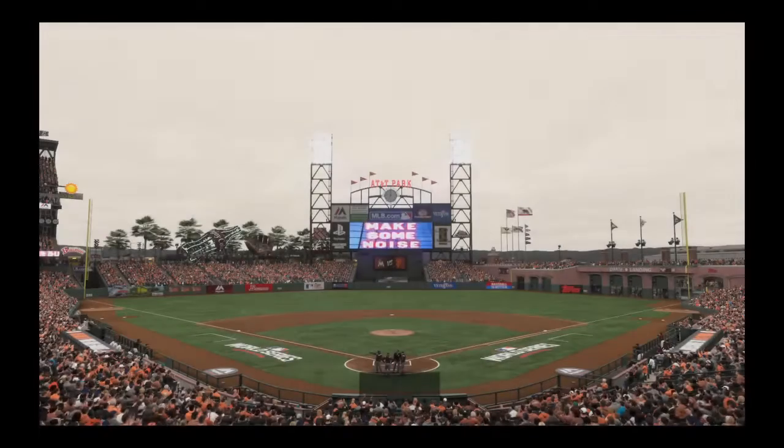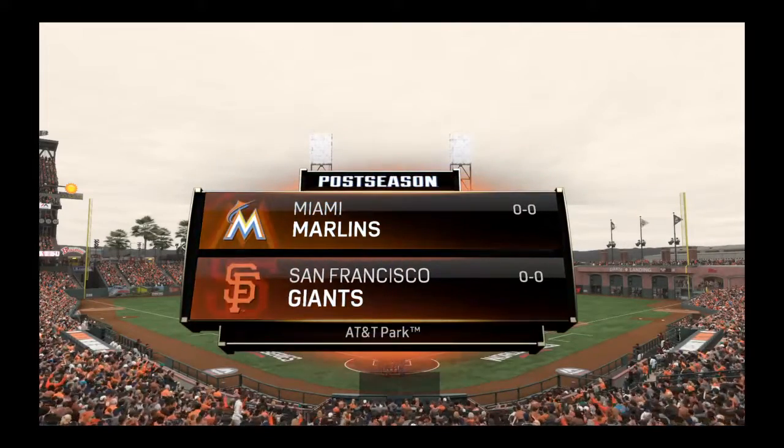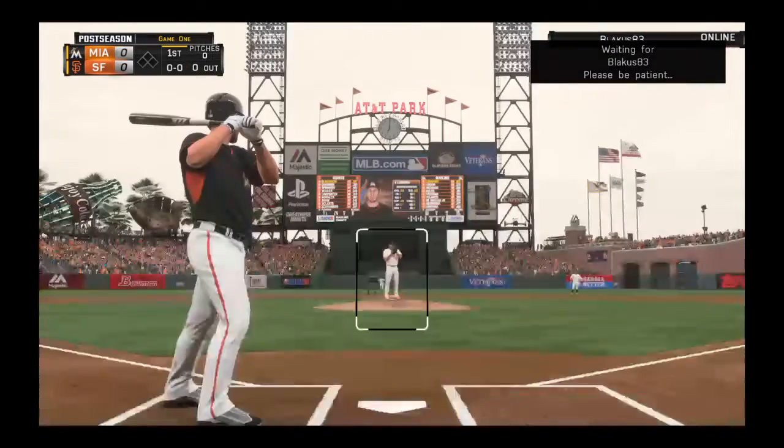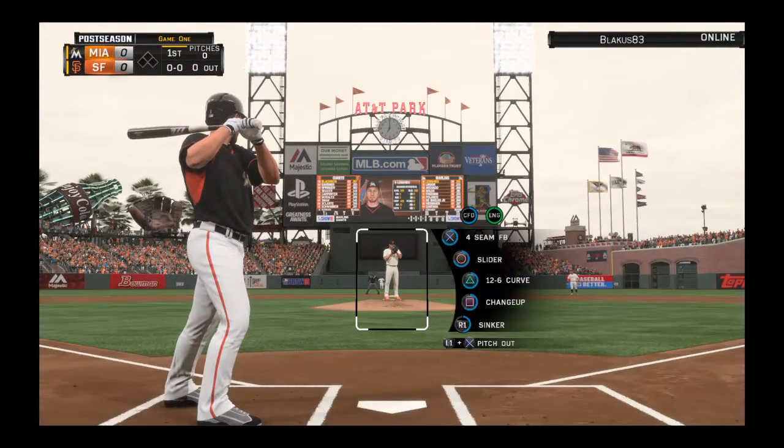A look there at the home of the Giants. Beautiful AT&T Park in San Francisco. It's game one of the World Series between the Miami Marlins and the San Francisco Giants. Who's going to win the battle between these two? We'll see next.